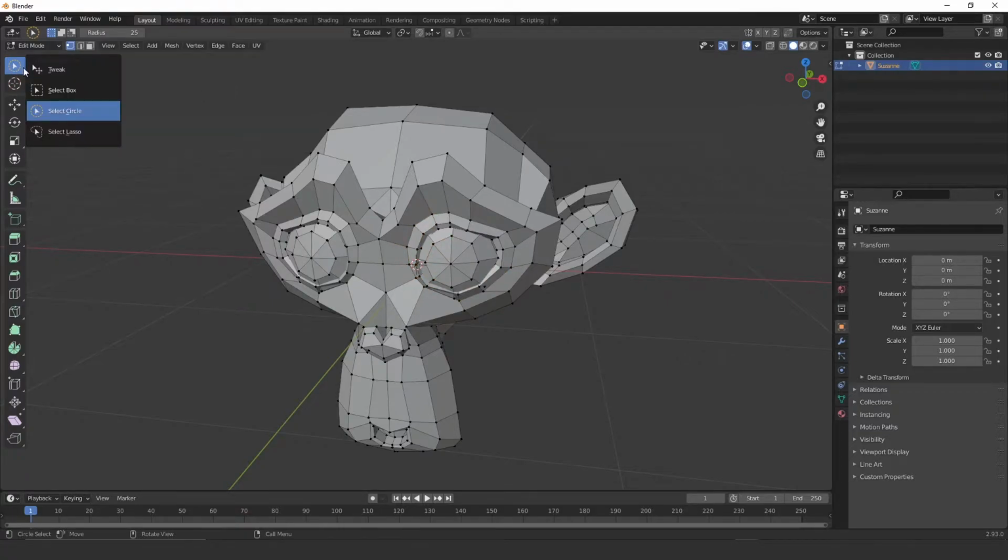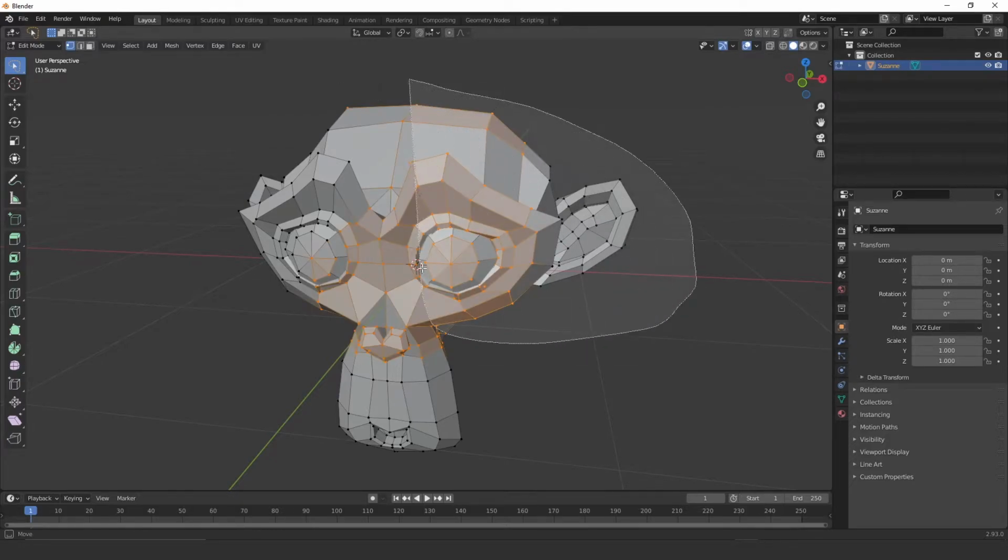Also, we have the select lasso. I don't know if you have used Photoshop before, but it's quite the same as the lasso from Photoshop.